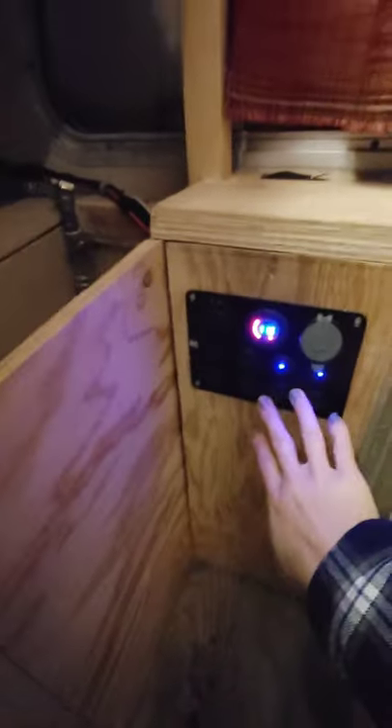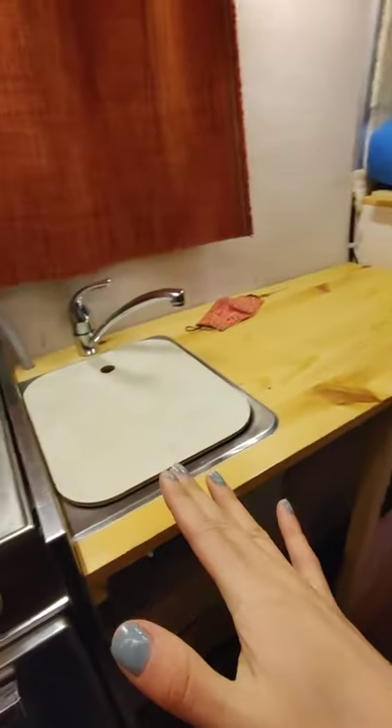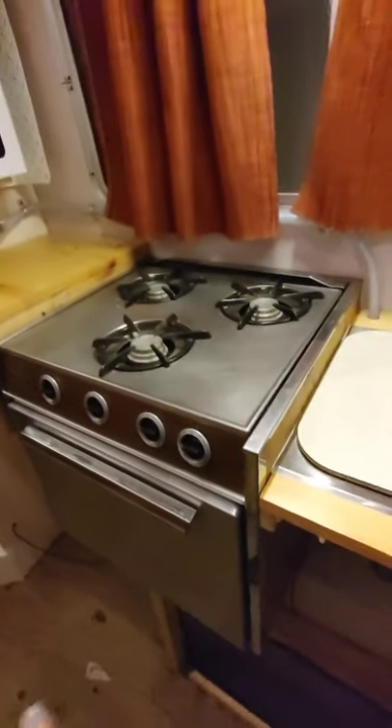There's the bed over here. What's funny is the previous owner bumped out and did some patchwork on both sides to fit, so he could sleep lengthwise because he was a bit tall for this space — that's kind of hilarious. There's also a little room back there where we might create some storage. There's already a pretty big battery back there — that's how the lights are on right now. There's some storage under here too but we want to make better use of it.